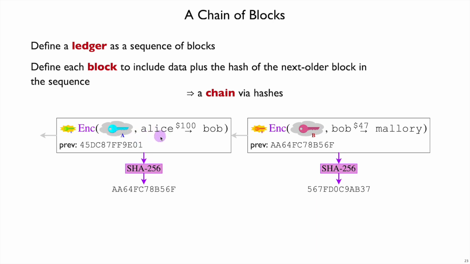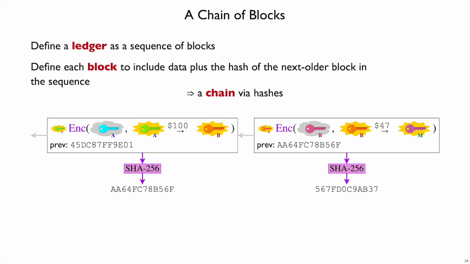And also, I'm using names like Alice and Bob here, but what do those names mean? We need some way of referring to individuals in a reliable way, and that's just another use of our public key infrastructure. So a more precise and realistic description of our blocks is that Alice signs the claim using her private key that whoever has the private key that goes with this public key promises to give $100 to Bob, but really whoever has the private key that goes with this public key.